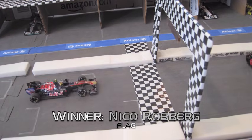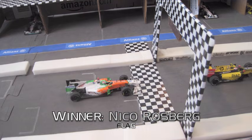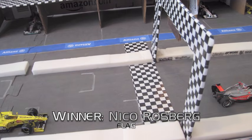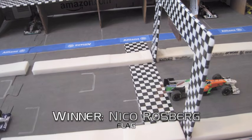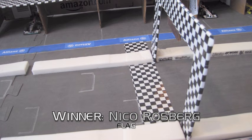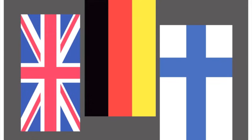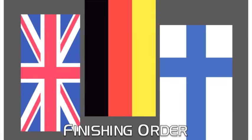Well deserved as well. And there's Jaime Alguersuari. Turns out he did hang on for fourth after all. And look at this, so many battles down the grid, going down to the final checker flag. The rest of the field completes what was an intense race. Should we just take a deep breath and gather our bearings again? Because that was an intense final few laps. I didn't know where to look in the final few laps.